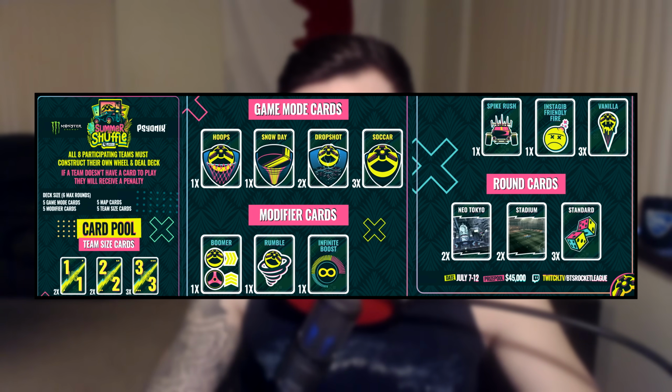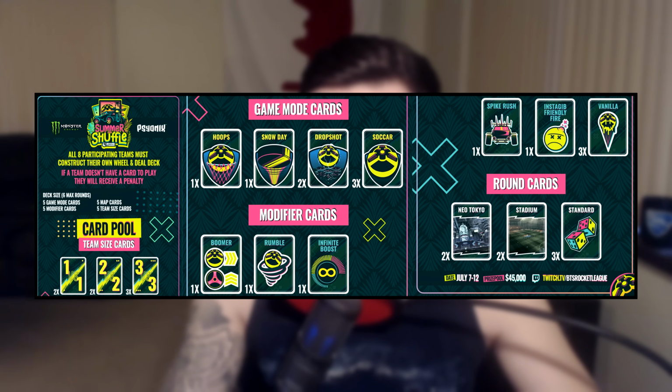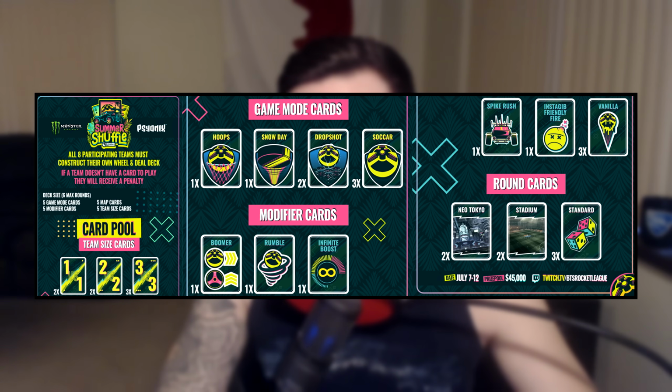In that deck of cards, you have the ability to have up to a max of 20 cards: 5 game mode cards, 5 map cards, 5 modifier cards, and 5 team size cards. So through all of these, you have the ability to pick and mix and match based upon what you want out of your 5 total.